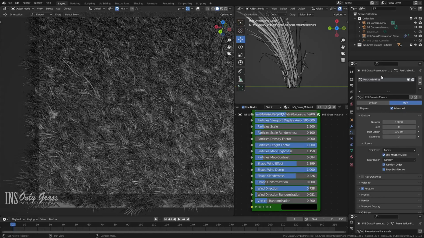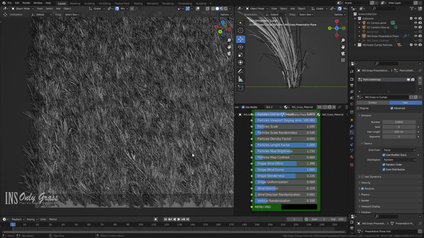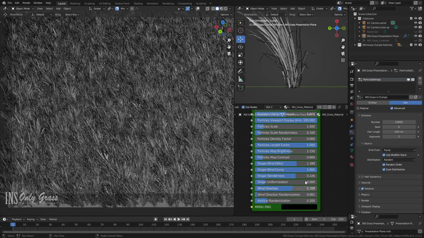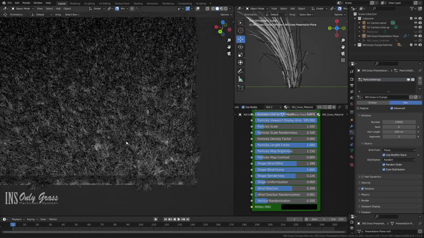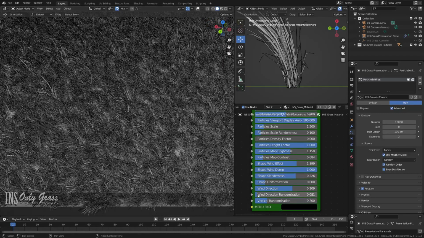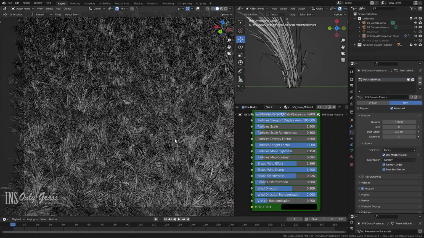Wind direction manipulates the direction of that bending behavior. So if it is on 2, it's directed left side. Okay, to show how it looks if it's fully random, here you have a preview.